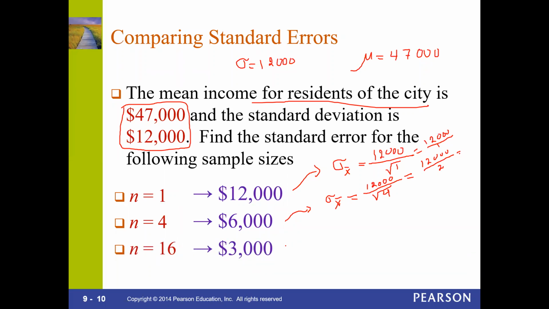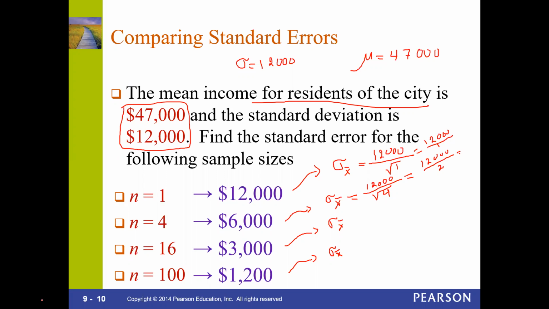As you can see, the standard error keeps going down as your number increases. It's for 100, 1,200. Okay, that's the standard error. So the number is getting smaller because the bigger your sample size, the more accurate your study is going to be. The bigger your sample size, the more accurate the study is going to be.